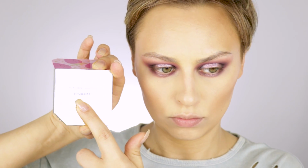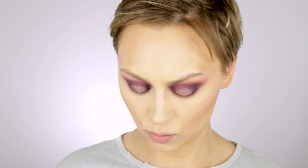I've got this, which I think I'm gonna use as my blush. It's still a little bit dark, but I think it'll be okay. Okay, so I'm going to go in and do my blush. This is the Fruit Cocktail Blush Duo. Strawberry. I feel like all of these colors, especially the purpley ones, look like they're gonna be really intense. But then once you start using them, you realize how user-friendly they are.